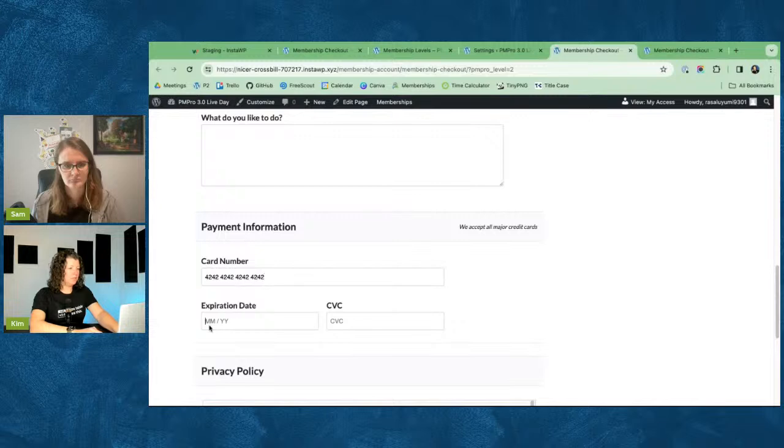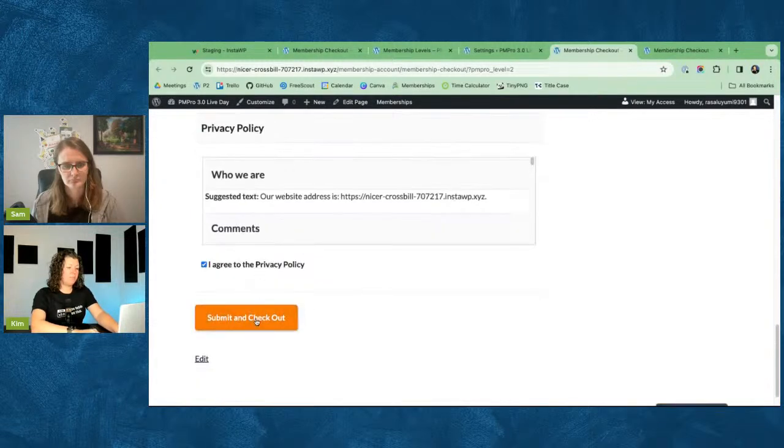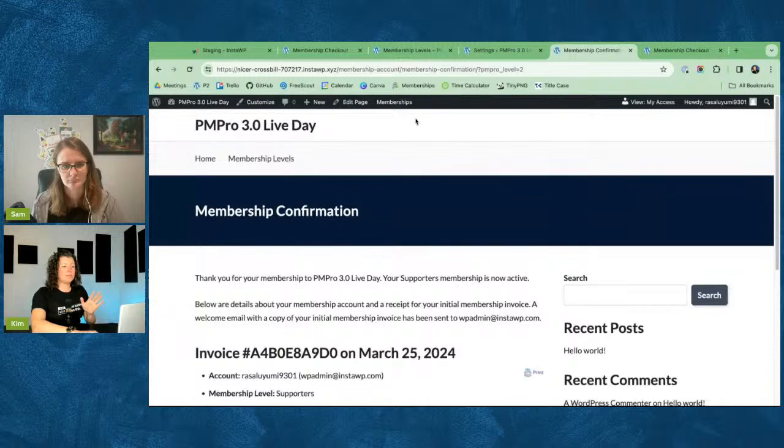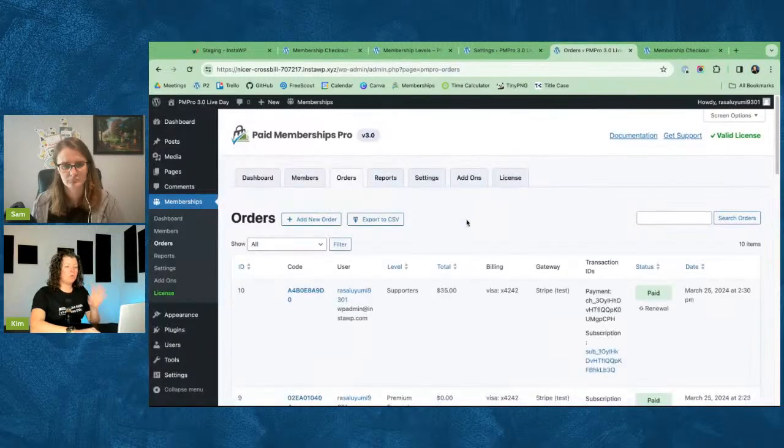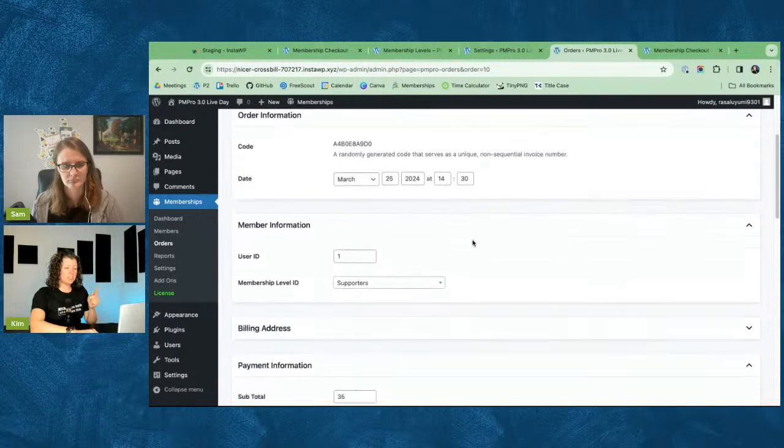People used to say, how do I know how much of their membership payment was the donation? I need to be able to report on that for taxes. I don't know that we've added the reporting yet in our dashboard to show the donations as a separate data point, but it's now stored separately from the order subtotal and total. So it's in a place where you can build those custom reports more easily now.